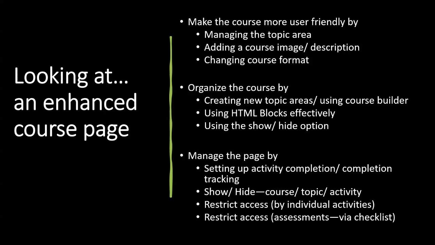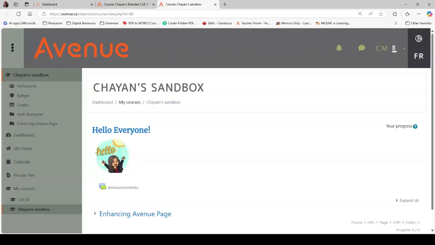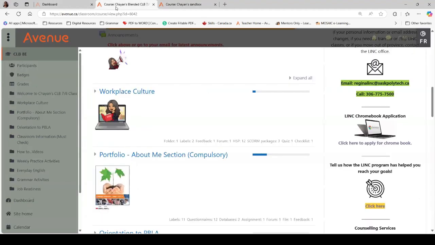Just to give you a look at how I managed my classroom, I'm going to quickly show you the student view of my classroom. Later, I will show you the teacher's view. Please let me know if you can see my classroom, maybe a thumbs up or something will do, or you can write in the chat box, because I have minimized the audience. Okay, thank you very much, Shirley, Annie.